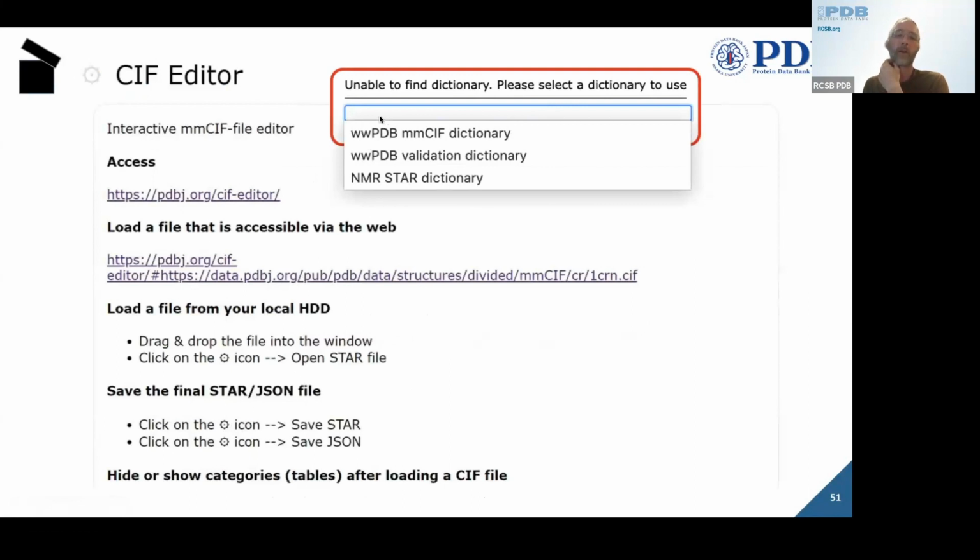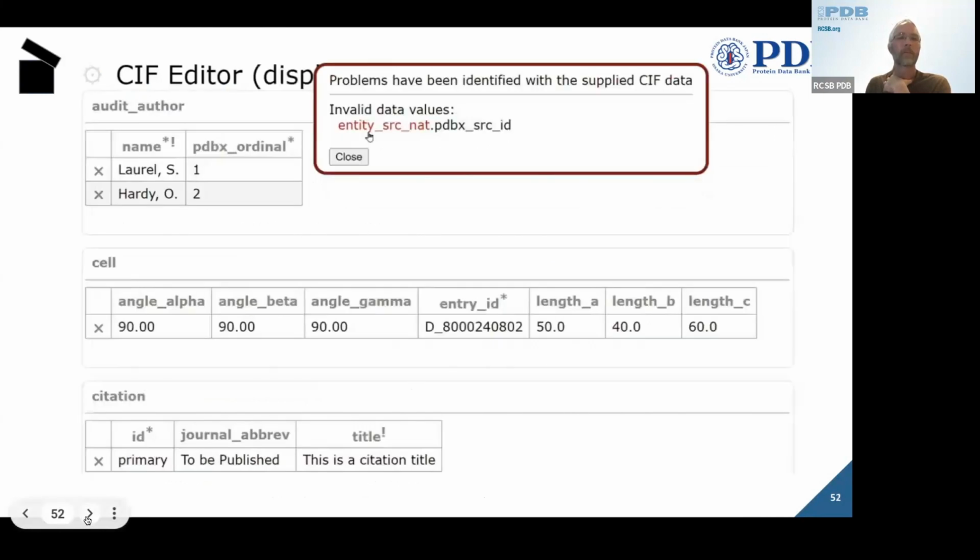Now, if you're accessing it via PDB Extract, PDB Extract will automatically load in the PDBx mmCIF dictionary. If you're using it standalone, you'll have to choose a dictionary. It gives you several options to choose from, and you'll select a dictionary, and it will continue on.